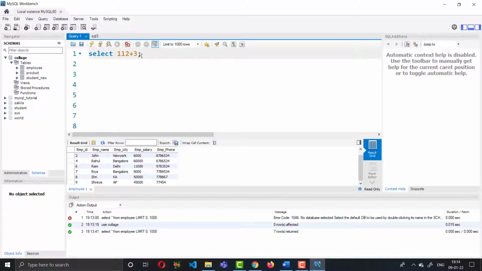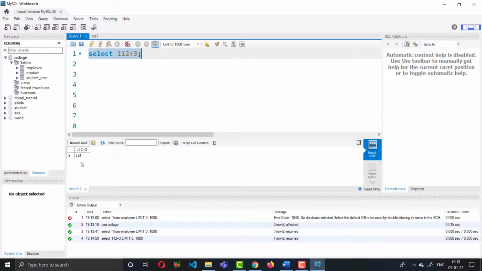The semicolon helps the interpreter understand this is a single statement, and any statement after it can also be read. Select this portion and run. You see the statement 12 plus 13 as the first column, and then the result is evaluated: 25.